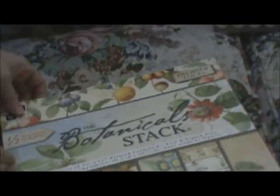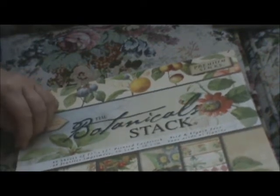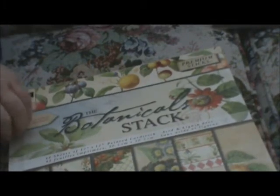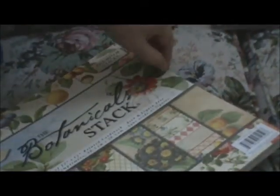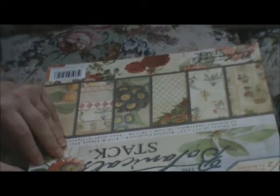I also talked about doing a monthly planner book, so I picked up the paper that I wanted to do that book with. This is one of the new die cut With a View stacks, and it was half price, so I picked this up at Joann's. I picked these papers because I love botanical prints, and with it being a book that will deal with gardening, cooking, crafting, and general planning, I thought this paper would be perfect.